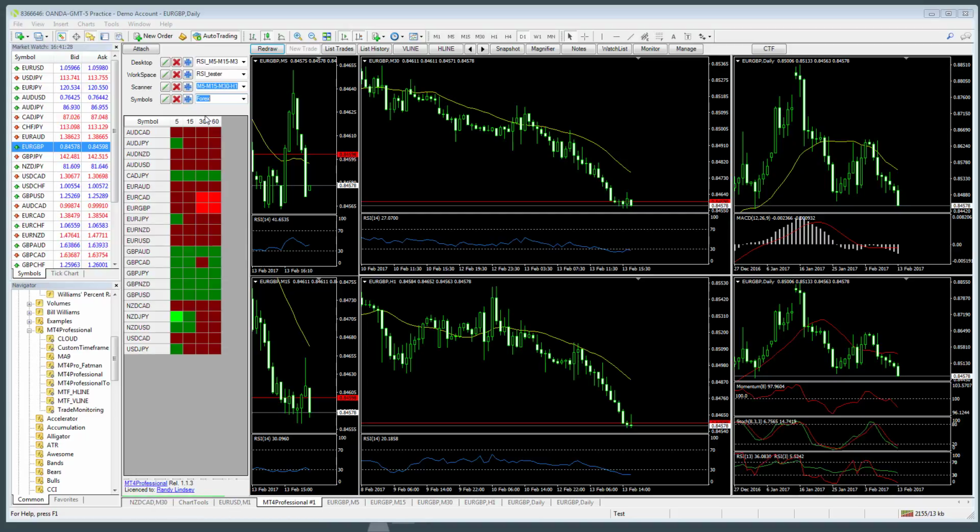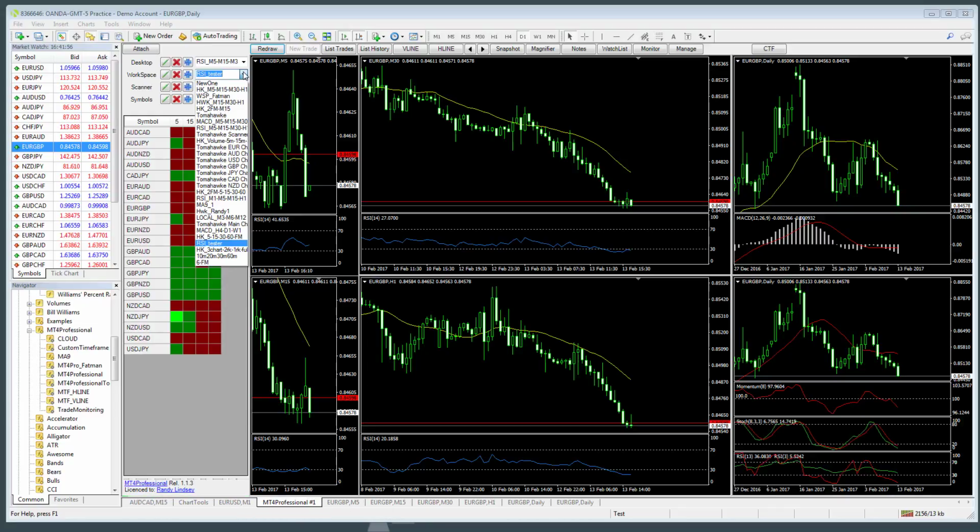I think I've gone through most of the sets. Oh, no, I didn't. Remember I told you it's cloud-based. So if I were to go and install this on another MT4 application, once I have MT4 Professional installed on that computer, all of these same settings that you see here, all of my desktops and workspaces automatically become available to me right then, right there, just like that. Already available and ready for me.